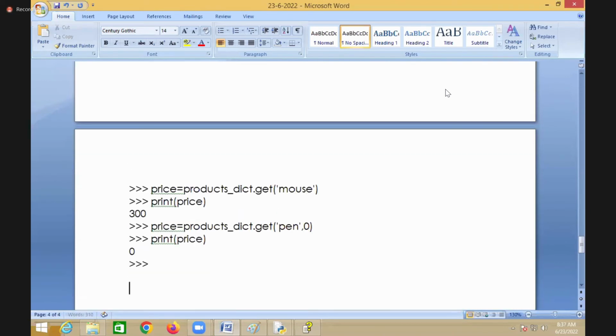Now you can also read it by using which one? Dictionary views. You can also read it by using dictionary view methods. Now I can view the dictionary in three ways.